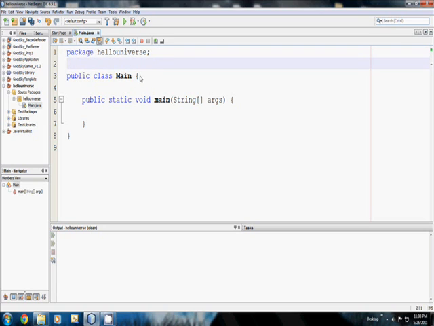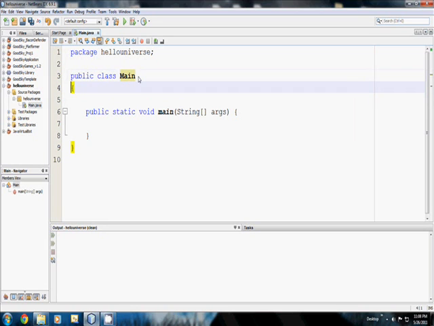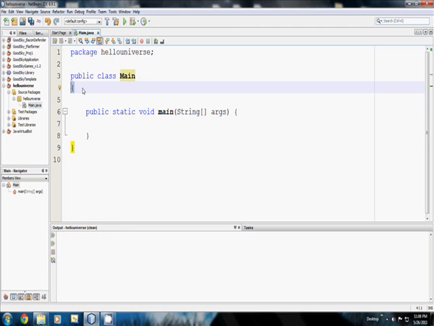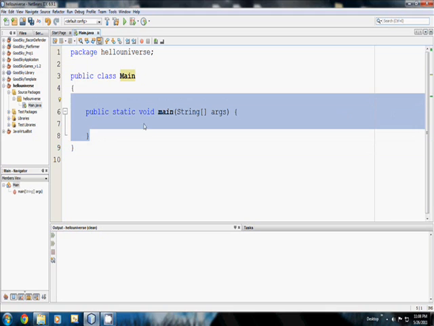So that brings us to the next line, public class main. For right now, we're going to think of this as another organizational structure. This creates the main class. Now we're going to get into much more detail in classes in just a minute here, so hang on. But think of it right now as a class that holds bits of code. Inside of the class, we have this code. The class is defined by these two curly braces, the starting curly brace defining the beginning of the class, and this ending curly brace defines the end of the class. So here's the class main.